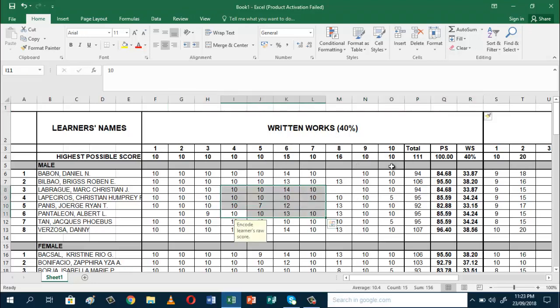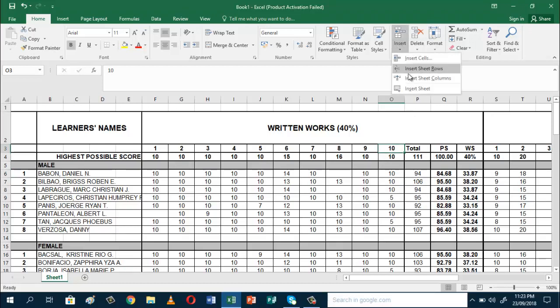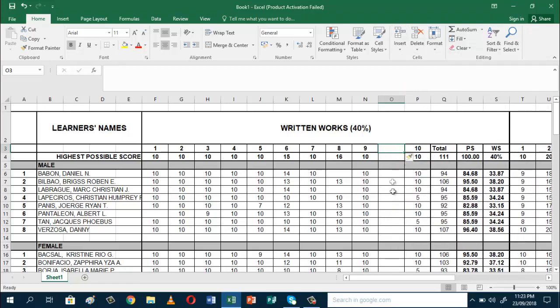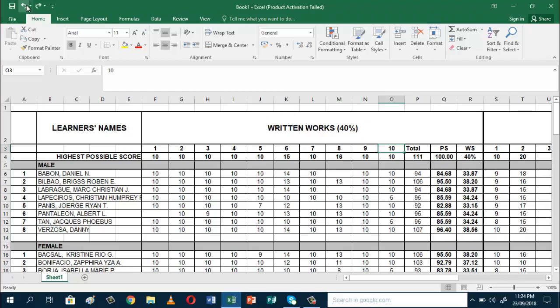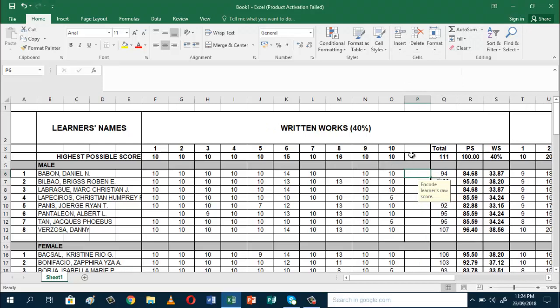And then if you wanted it to be at the middle of the column, let's see here, I wanted to insert an additional column here because you need to add written work, written output. So just click anywhere in this column, just click there and then click insert, then insert sheet column. And then you can have it there. So take note that it will be in the left part. So if that was the case, you can click the total so that it will be number 11. Let us do it again. So click this one, then insert sheet column. Okay, there you have it. And then you can make this as your written work number 11.